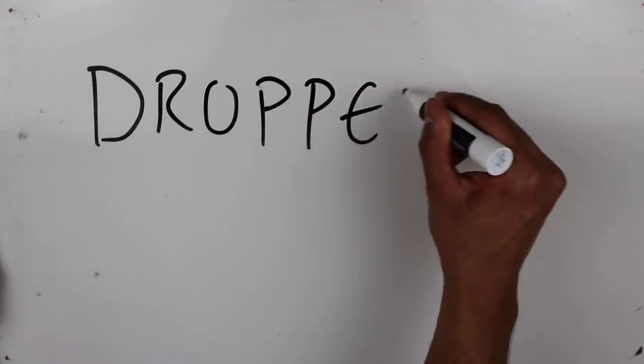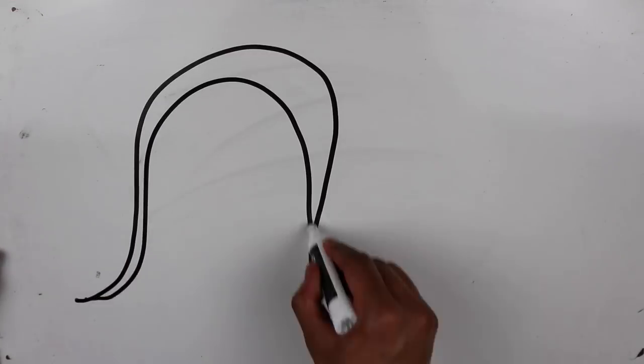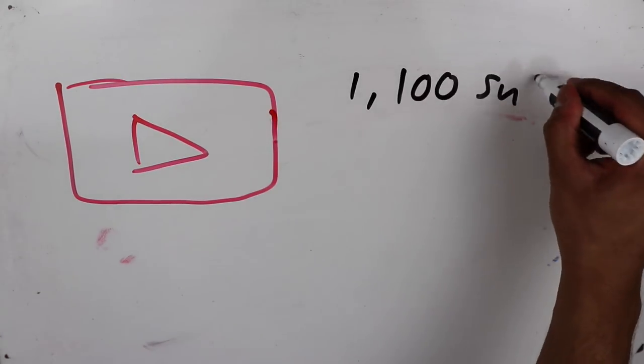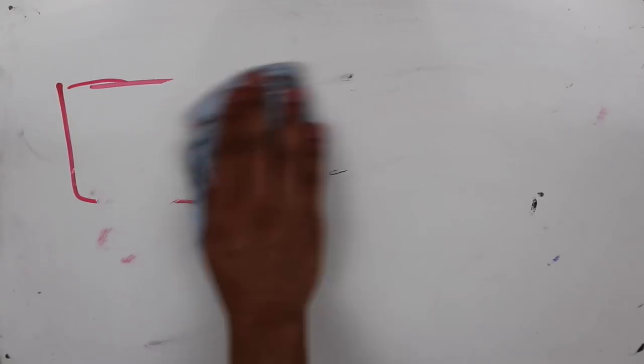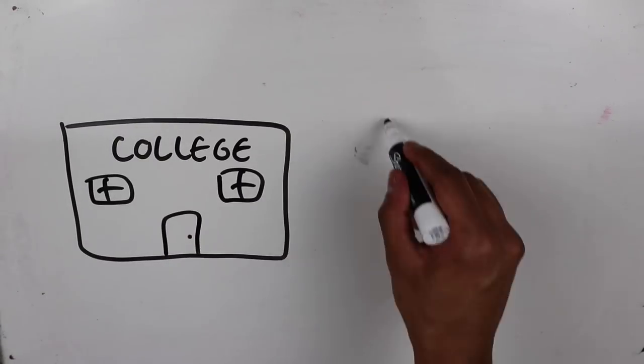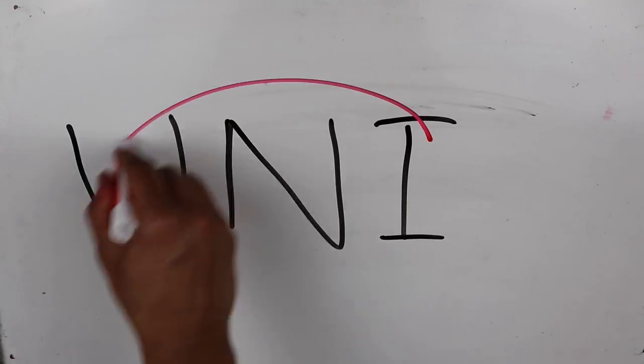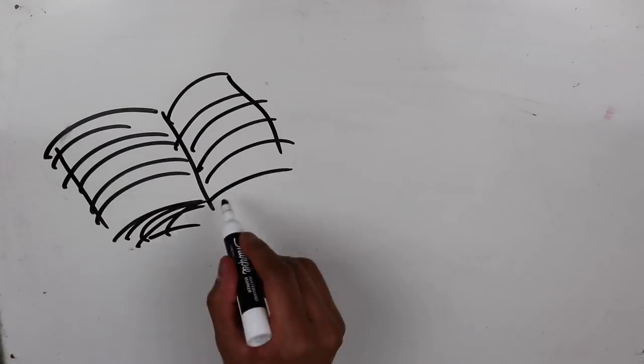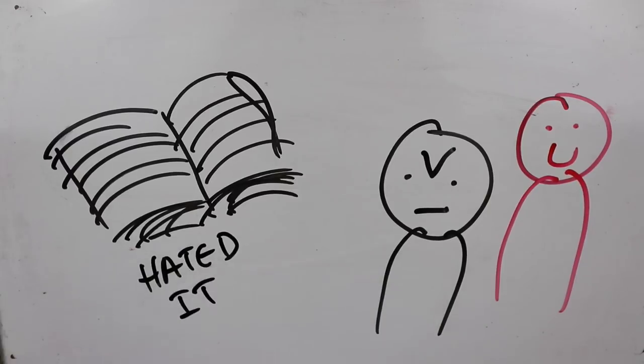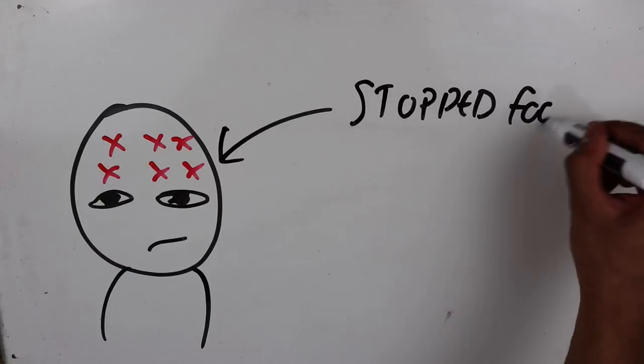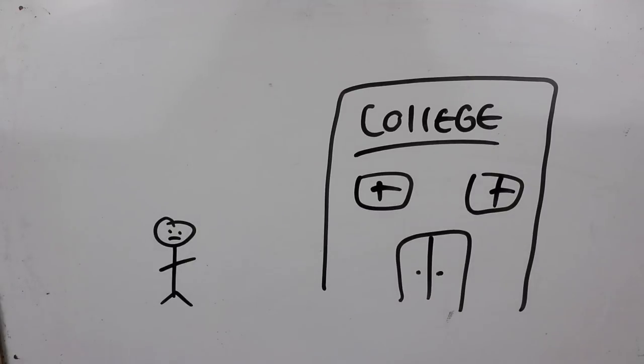Later on I dropped out. I literally just dropped out. After that I went into full-time work at this place called Thorpe Park, it was a theme park, but I left after three months just because I didn't like it. At this point I was still doing YouTube, I had 1.1k subs and 72 views which was not great. After that I went back to college again to give A-levels another try, and I was still doing subjects that I did not like, mainly because my parents wanted me to go to uni. I was doing it for them. At this point I got tuition again which I hated. Halfway through the year again the same thing happened. My mind wasn't in it so I stopped focusing and stopped revising, which obviously brought down the grades.